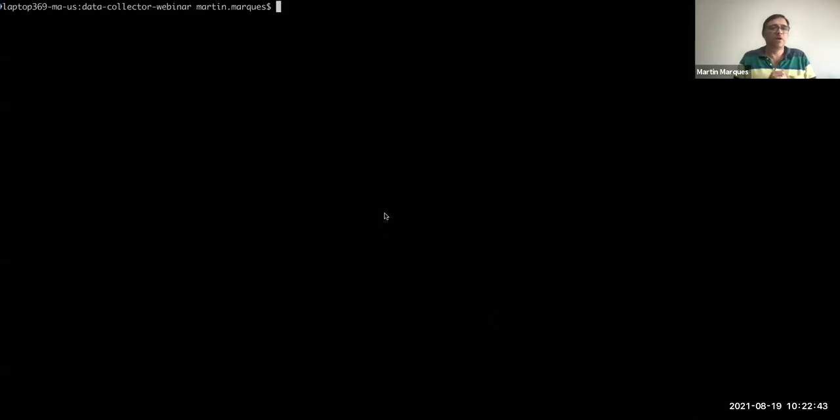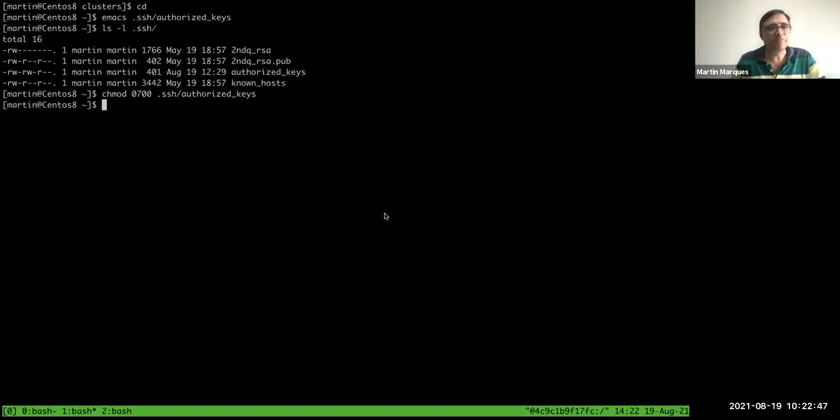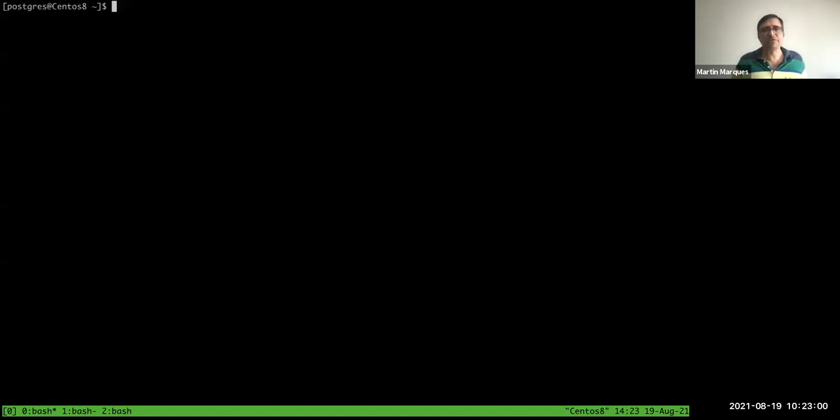So here I am. I have two terminals actually. This is a virtual machine that I have on a CentOS system, CentOS 8. I'm just going to move to the actual screen where I have, just clear this. I was already playing with the data collector here.